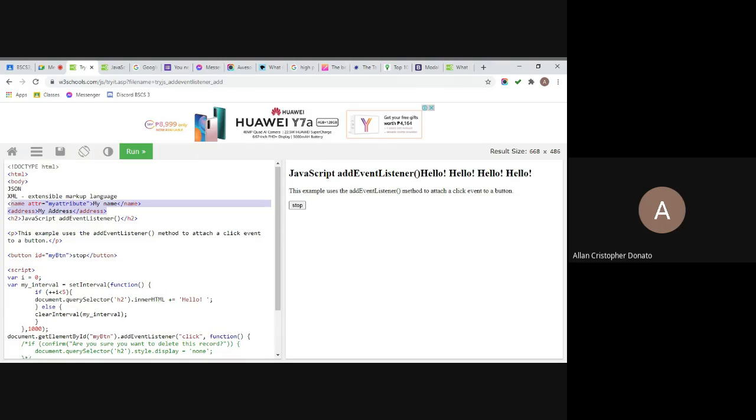But usually, it's an older format than JSON. Although it's still very common, still used in a lot of development platforms, in a lot of configuration files and so on. But in web development, in the World Wide Web, it's slowly being replaced by JSON or the JavaScript object notation.